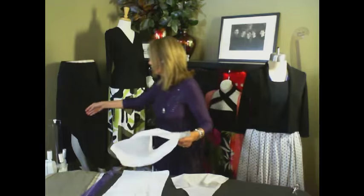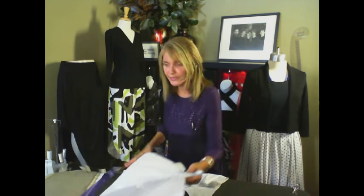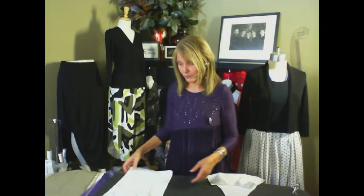But I like it, especially as it hangs up here, that extra, especially with this fabric. You need a fabric that's really nice and drapey, because you don't want a big wide bottom with a fabric that doesn't drape straight. That's a perfect example of not a good fabric and pattern combination.